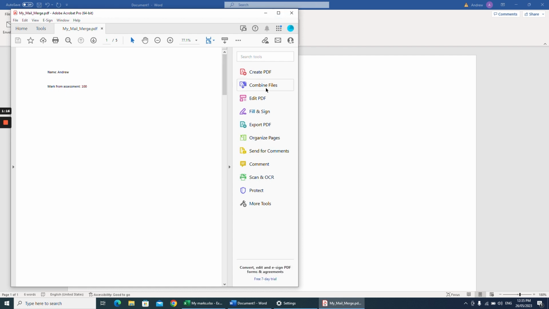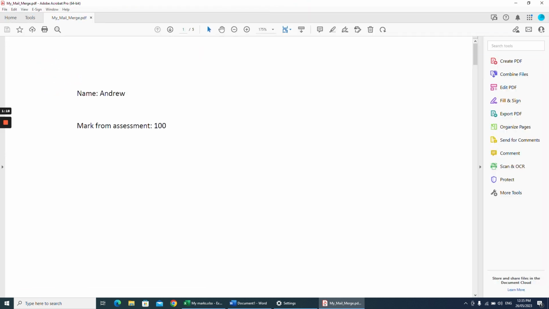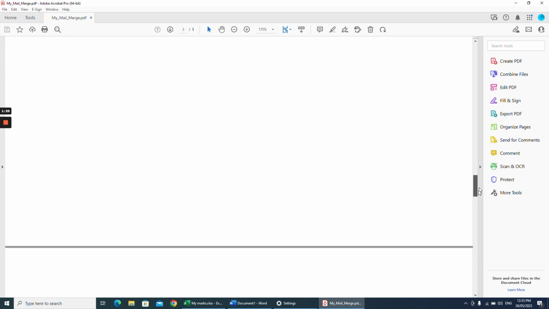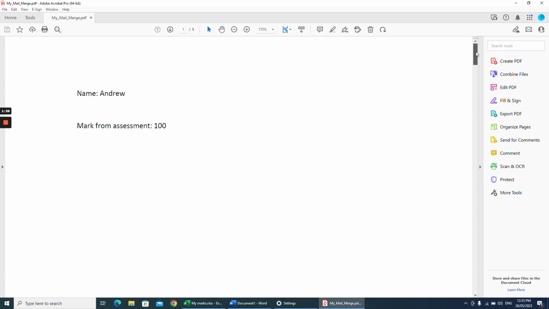And I can now see in Acrobat I have 5 pages, 1 to 5, and all my exported data is in here. Now if I wanted to print this out to a hard copy, I could send it from here. I can pick which pages I want to print then. But if I ever need to go back to it, this file is saved on my desktop in this case, and I can pick any record I need from there. So if one goes missing, page 3, I can just open this up and say print me page 3 only, and it'll send that back out.